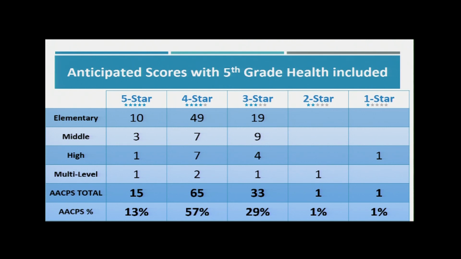So what you'll immediately notice is that almost all of our schools move up at least 1 star, and some of our schools would actually move up 2 stars from the prior slide that I showed earlier with what our current status is. The majority of our schools would be 4-star schools. We dramatically increase our 5-star schools, and the remainder of our schools, with the exception of 2, would be 3-star schools. So the health being reported next year for our elementary schools is going to be a significant player in our report card and accountability system next year.